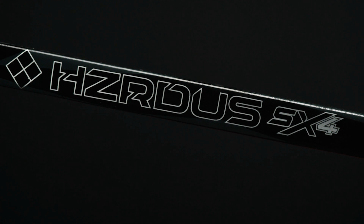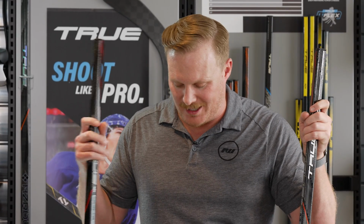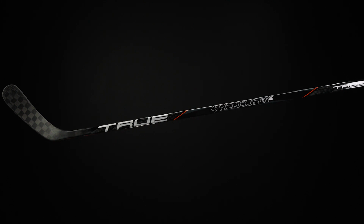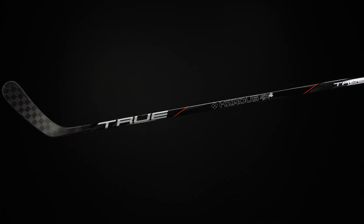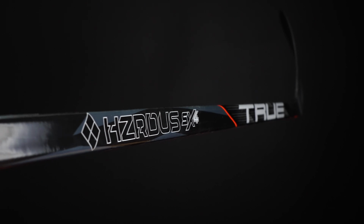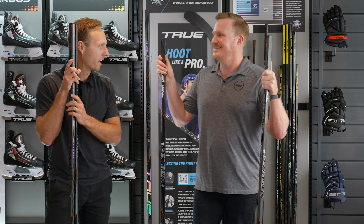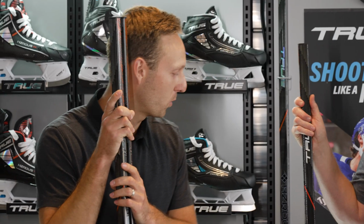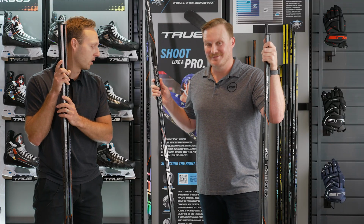Now, as we move on to the competitive and recreational sticks here, the 3X4 and the 5X4, carrying a very similar style that we see in the top of the line, the 5X4 is gonna be a great choice for that maybe competitive player, obviously not on the same budget as the 7X4, but wants real performance. So you pick this up, it doesn't feel like a mid price point, it almost feels like a high-end price point. So let's start with weight and then a couple key techs. Chase, in a couple of years, that was the high-end price point weight at 415 grams. Our 5X4 is incredibly light for that price point, and it performs incredibly well.